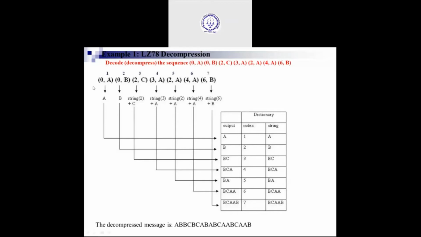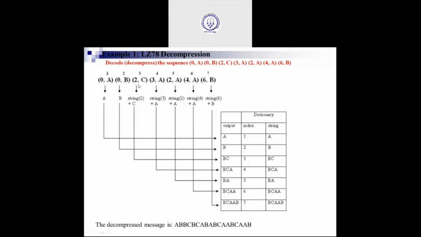Now if I look at the first string, that is 0 comma A. For this first string, I understand that A is my innovative bit, which should come directly to the output, and there is a 0 prior to A. As there is a 0 prior to A, I understand it's a null character and does not contain any index value. Therefore, A will be decoded as it is, A. A similar thing happens for B. B also has 0, that is a null character. Therefore, B will be decoded as it is, B.